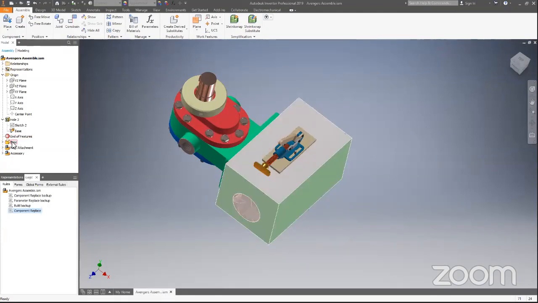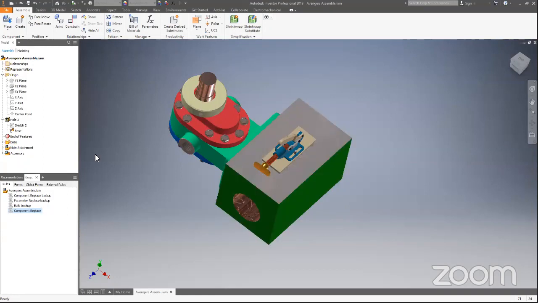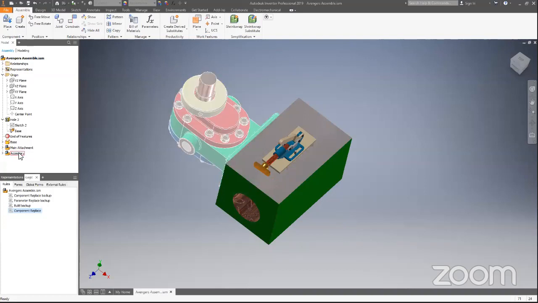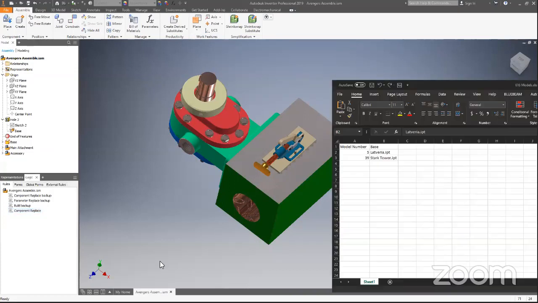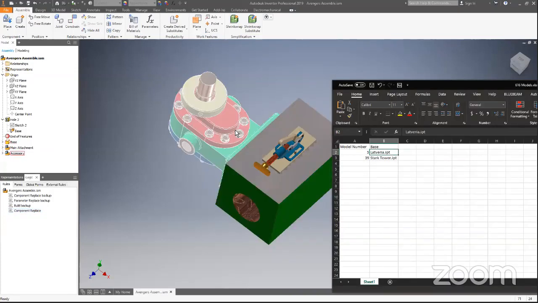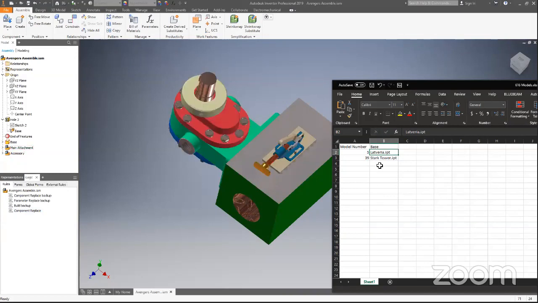Okay, so we dealt with the base, but there's more to do. Let's go ahead and add accessories to this. All right, so let's go back to the Excel sheet. Okay, we are going to go for accessory now.